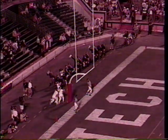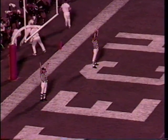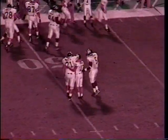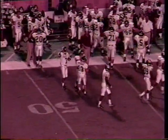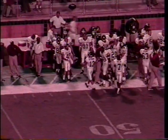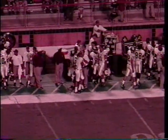Here is the kick. It's away, and it looks like, oh, it hit the upright. Did it go through? It went through, hit the upright right side and fell through, and the official almost walked away from it. Well, he had to wait. It bounced up in the air, and they had to see if the ball was going to come back through the upright. So Kitchens has kicked a 50-yarder and now a 51-yarder here in the first quarter. This one coming at the 3:55 mark of the first quarter. The Aggies will take a 6-0 lead.